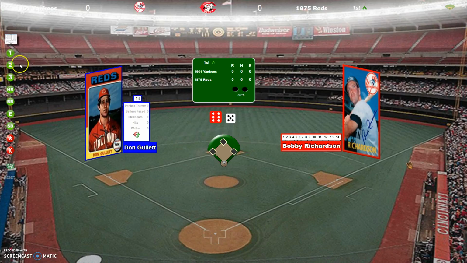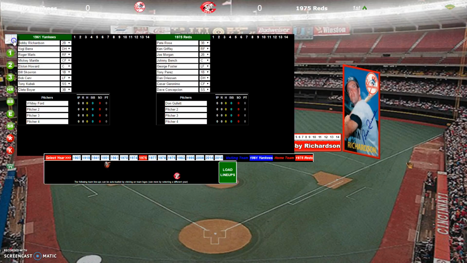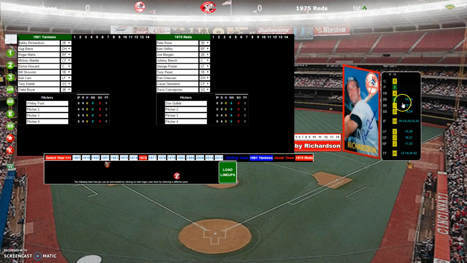So what I want to show is that you can click on this little lineup sheet to bring up the lineups. The little glove is a nice little helper that's built into the electronic scoreboard. In here, this one is kind of aimed more at APBA baseball, and you can enter in the ratings for the players and get the total for the fielding and the total for the infield, total fielding, and also the PRNs that are related to the advanced fielding option in APBA. But for this tutorial, click on the glove a second time, and this is the Baseball Classics fielding ratings.